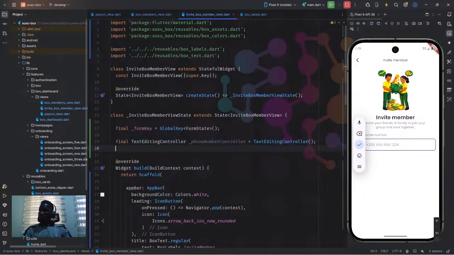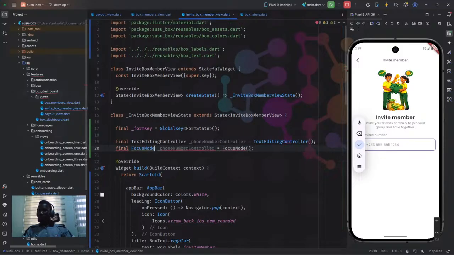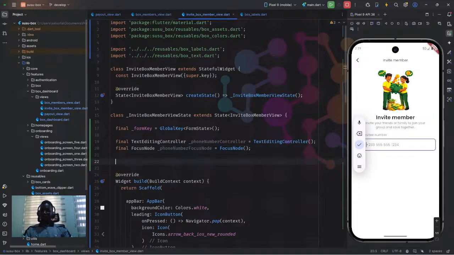And then we are gonna duplicate it and change this to focus node, right? We change this to focus node, and then we change this to focus node, right? Then we create a little class that we use to dispose resources, right?